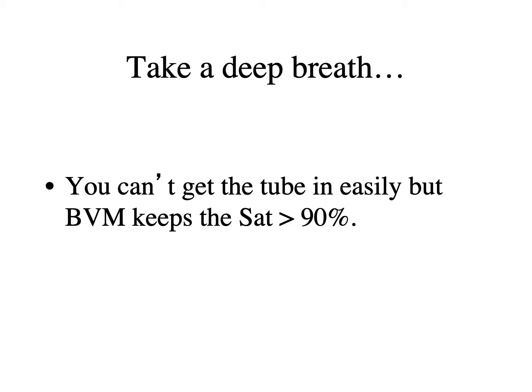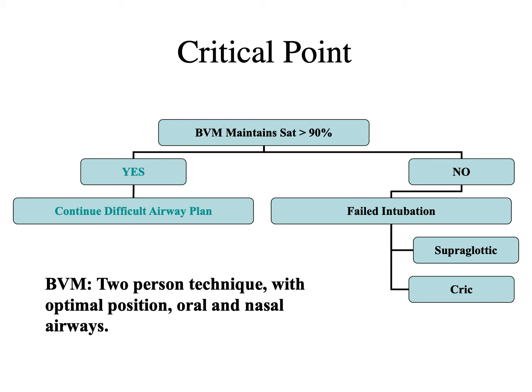Let's talk about this for a second. While you guys are talking, don't forget to oxygenate your patient. Let's get the BVM back on, and let's see, at the very least, that we can control this patient's airway to get an oxygen saturation above 90%. Let's start there. Let's get the bag on and maintain the oxygen saturation of 90%. If we have RSI'd this patient, and we have an oxygen saturation above 90% while we are bagging, we are no longer in that crashed or failed airway. We are in the difficult airway scenario.